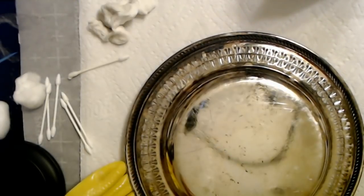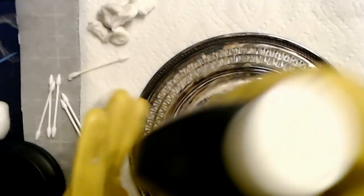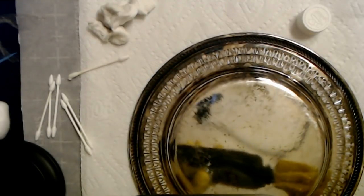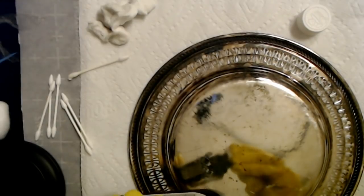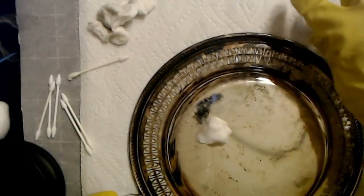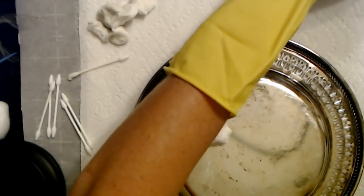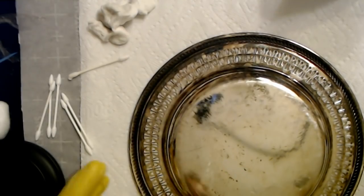A new cotton swab or a new cotton ball. I need to change hands. My hand's getting tired. I wonder if I can do this left-handed. I grew up in a family of left-handers. I should be able to. I was taught how to do everything by left-handed people.